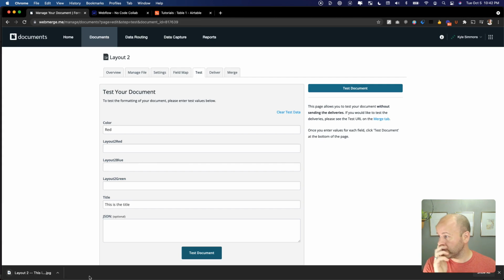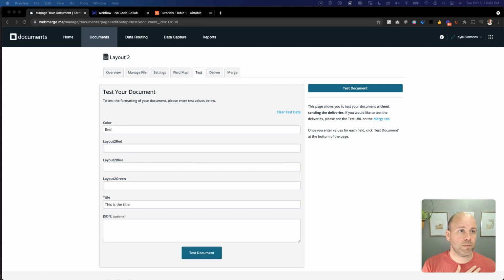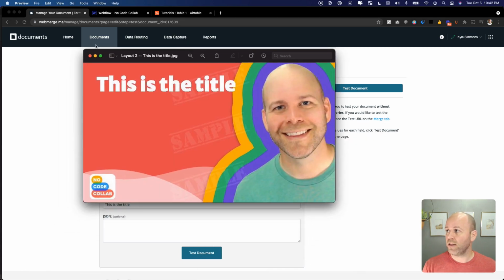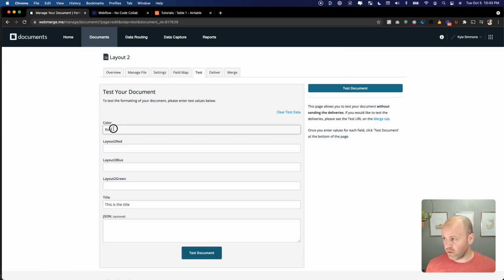And when I look at this, I pull it over, you can see that I've got the red background. This is the title. This is the title. Now, if I update this to green, because remember I have that logical operator in there, if I update that to green, I should get a green background where it says this is the title.